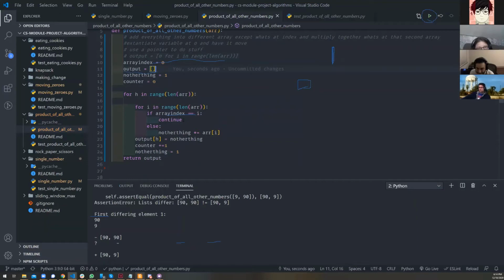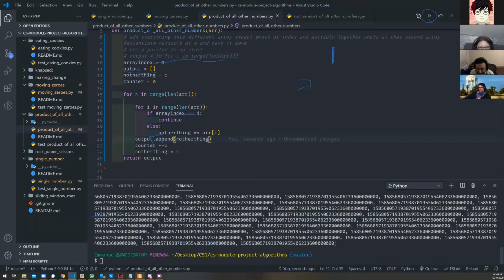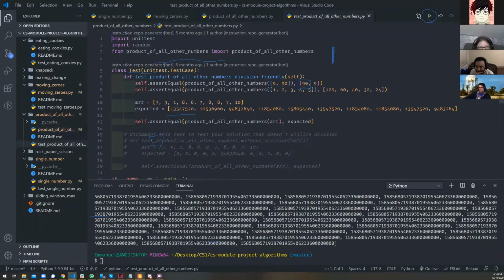And then let's just try output dot append another thing. Let's give that a shot. Let's see if getting rid of all those zeros was helpful. Nope. Somehow ended up with way too many zeros.